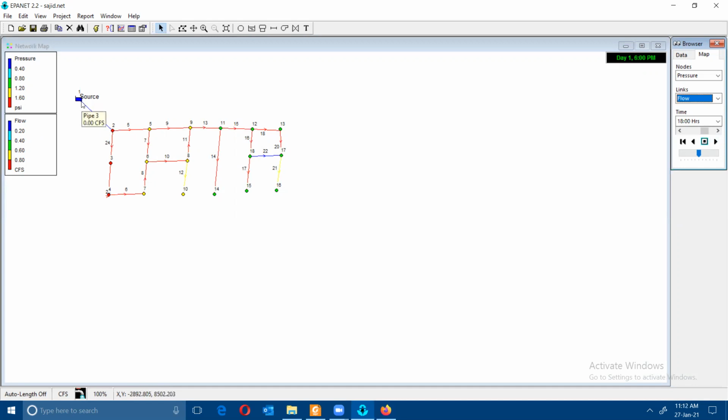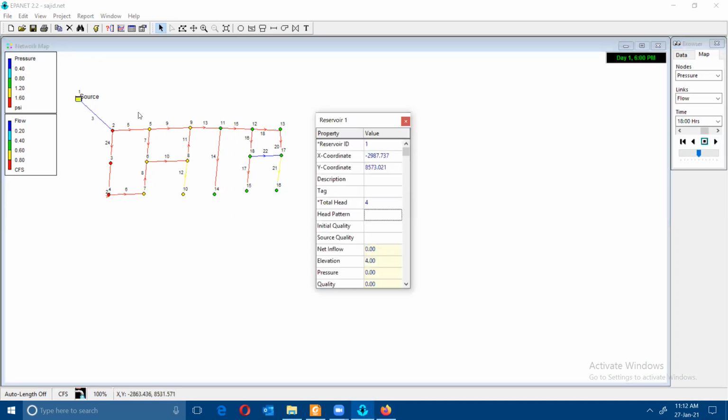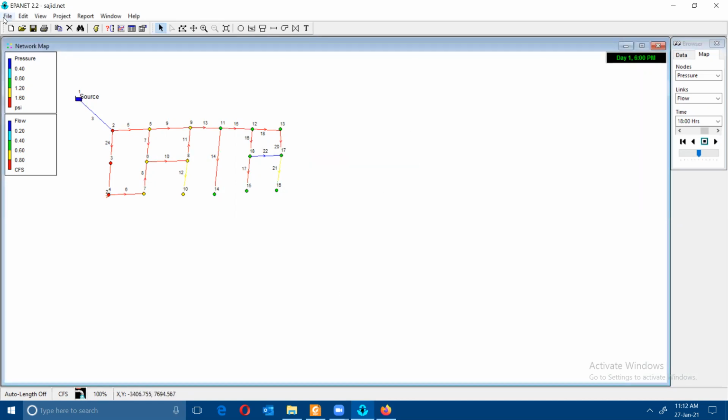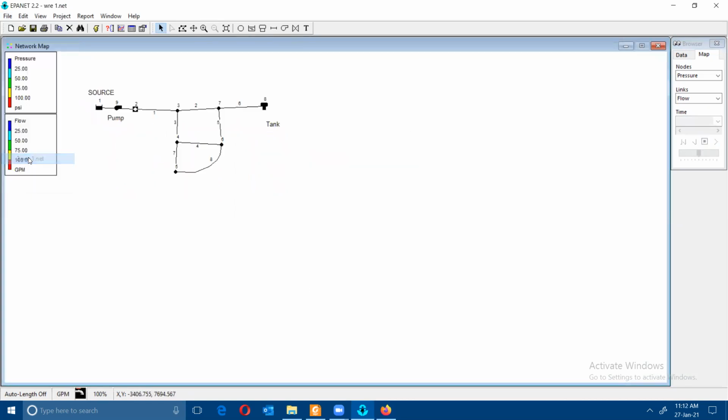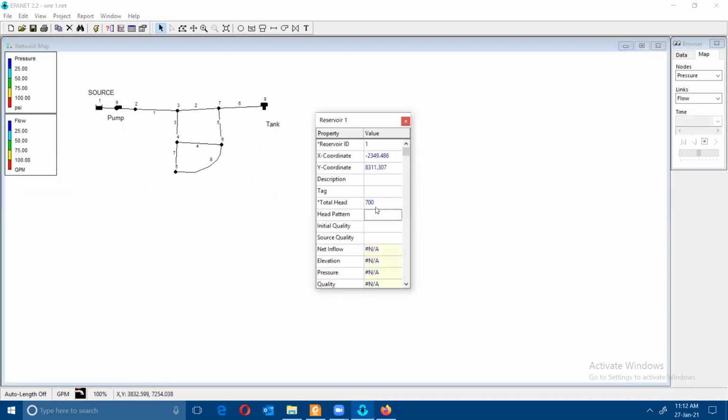One thing you should remember, for the source, you will actually have to place the total head, as it's coming from 4, so it should be 4. And also if you go back to the previous one, you can see here for the sources, the total head is there, but we do not really have any other values to input.